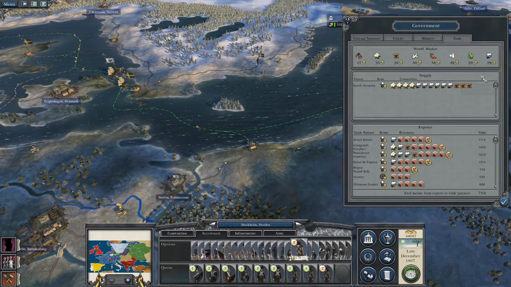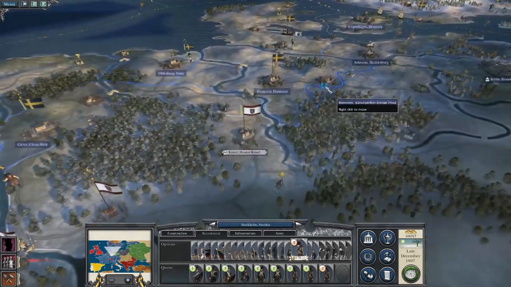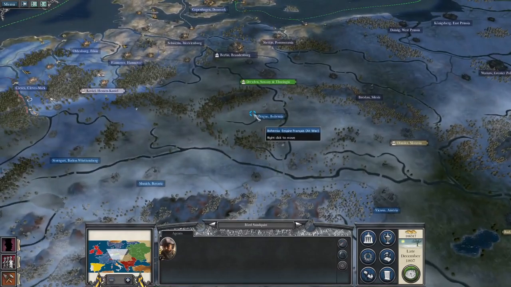We're up to nearly 7,000 income per turn, which is pretty big. Lots of our towns are growing quite well. And to be honest, what I'm probably going to do is end the episode here, because we're actually making quite good progress.